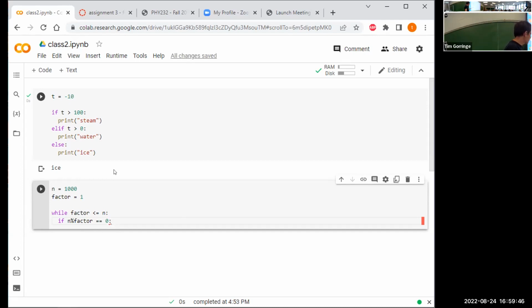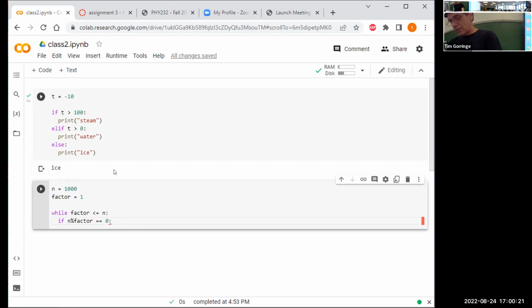Here's the factor. We're trying to see if it exactly divides n. And this operation here will give us the remainder when we divide the integer n by the integer factor. And so if the remainder is 0, then factor does divide n. So this is the condition that's testing whether the integer factor is a factor of the integer n.